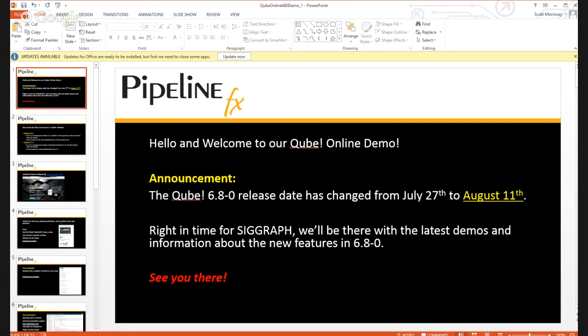We also did a documentation revamp at docs.pipelinefx.com, where we house the technical documentation about Qube. We worked with an independent consultant to rearrange a lot of documentation, rewrite it where it needed to be rewritten, clean things up, and make it easier to find the information that you're trying to find. So if you get a chance, go ahead and check out docs.pipelinefx.com. And again, if you have any feedback about finding information there, let us know.